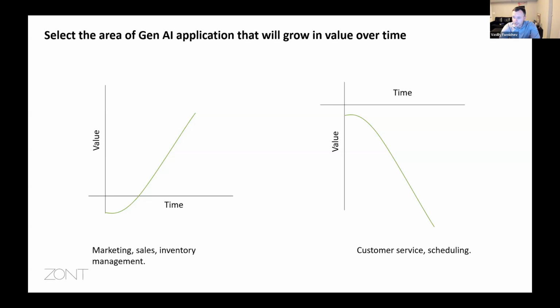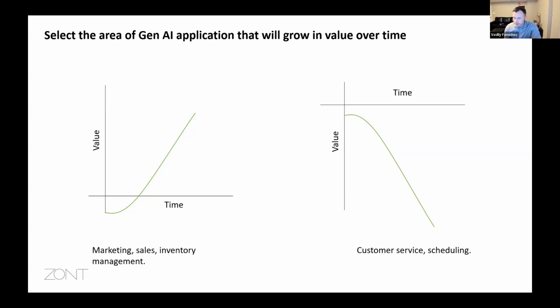However, on the other side, there's a ceiling that we can hit with customer service or scheduling. In fact, there is a massive risk in applying AI for simple customer service or scheduling applications, in the sense of the significant bottom line impact that comes with that. For instance, the value when AI does the job well with customer service.